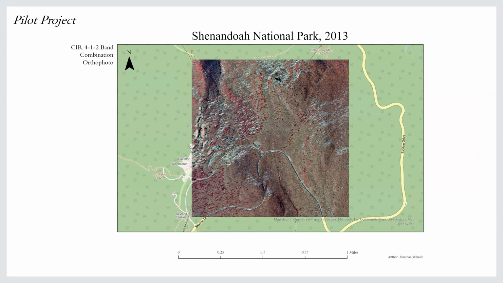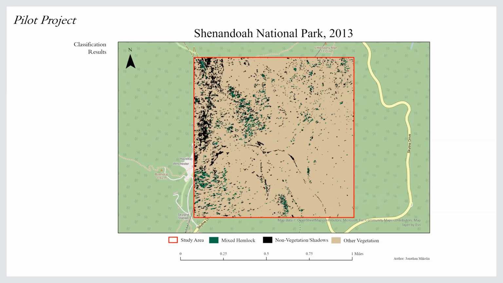So taking a full-scale look at this process, here's the entire pilot project image prior to running the rule set. And once run, the resulting classification looks like this. Dark green areas are classified hemlock trees in this map. And while it does not look like the prettiest picture, my goal in this pilot project was to nail down the basic workflow and data processing needed. I plan to refine my results in this capstone project by spending extra time for each of these steps in my methodology.